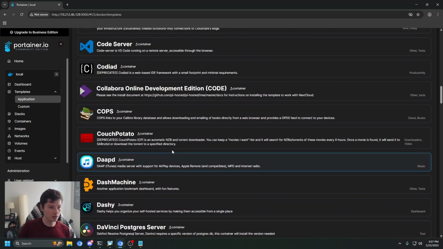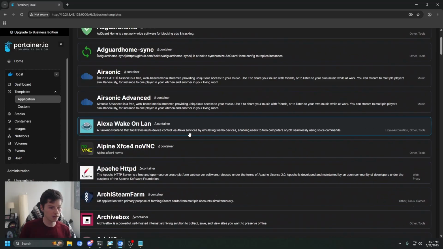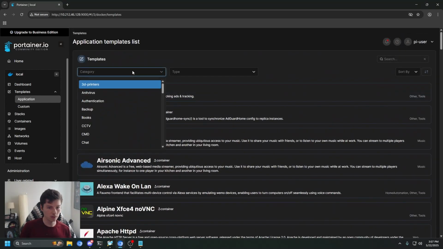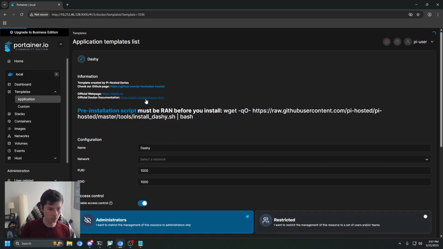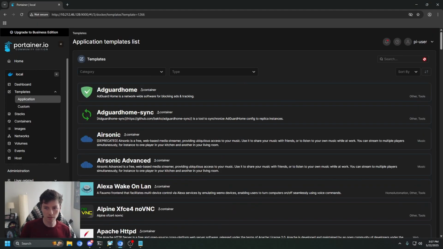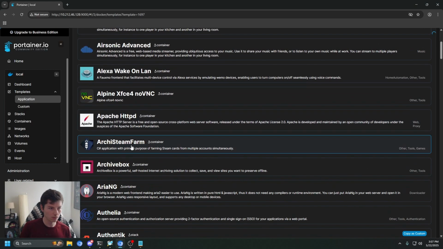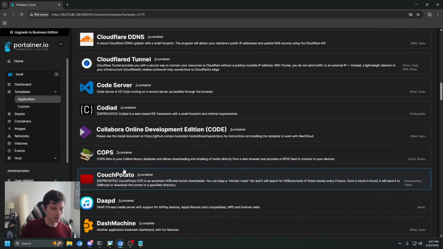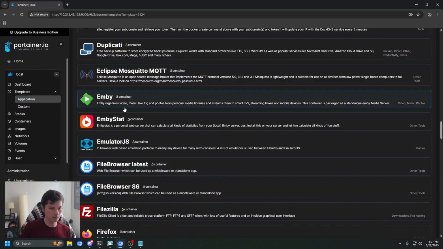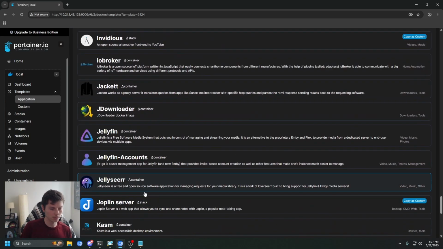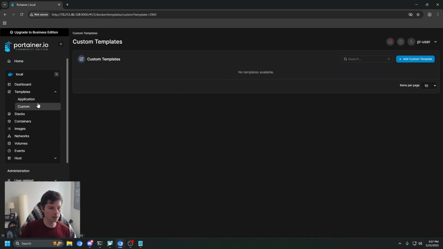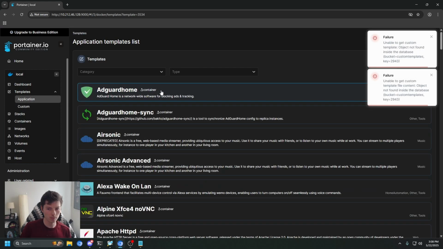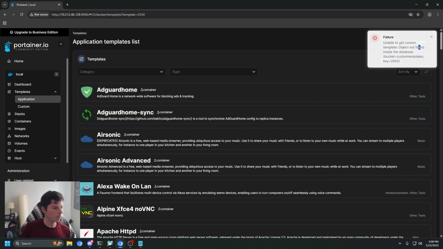So really, if we wanted to, let's choose something that I know is easy to run. Let's do a dashboard. Homepage. Oh, don't be doing this to me. Why are you doing this to me? Normally, like I showed in the previous ones, it would allow you to click and enter the information and run it there, but I don't know why that's being a problem. I'm going to do some troubleshooting and I'll be right back.